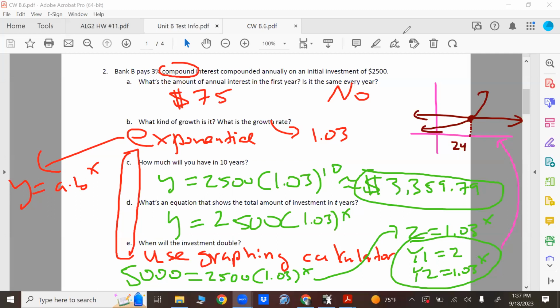Okay, let me come around and help you guys out if you guys are stuck. Let's see the line. So you're on the right track. So you're gonna let y1 be 2 and let y2 be 1. So each side of the equation would be a different equation.